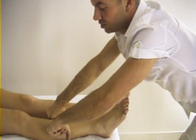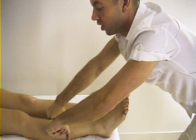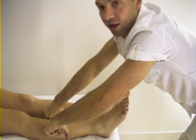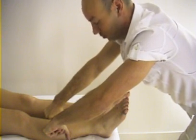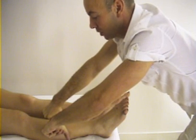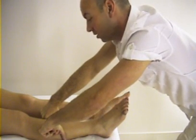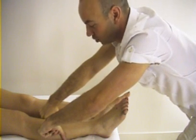In this instance, we're just releasing the fascia just as it is. In other instances, we might want to push the fascia a certain way to lengthen one side or the other. But Sammy doesn't have any postural problems here. And you might notice it takes a long time. I've just got to move at the pace that I feel that I'm getting some release.